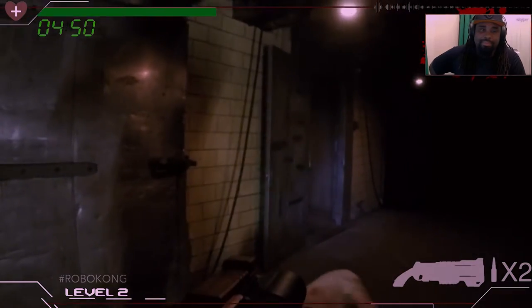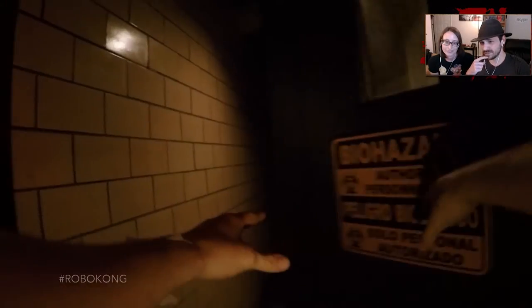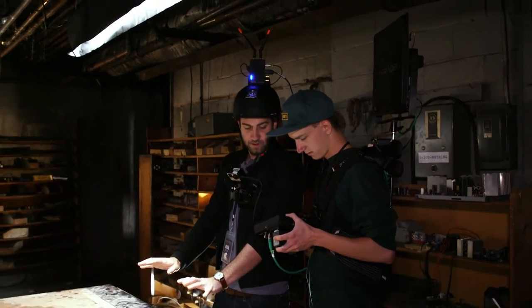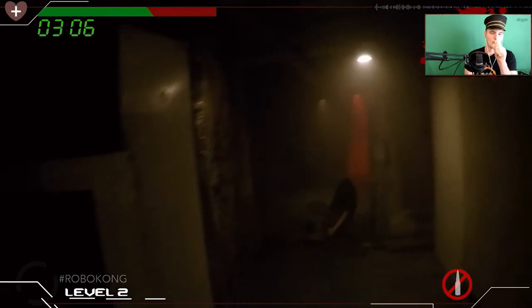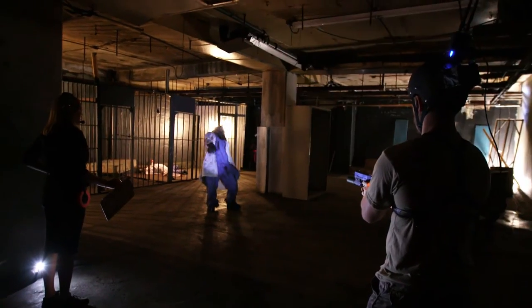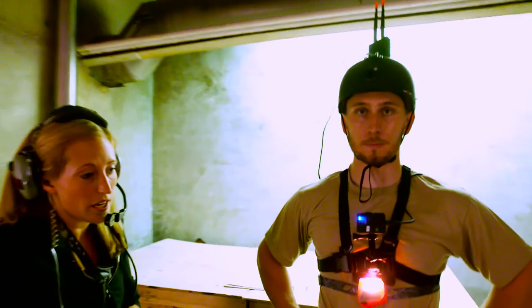So why don't we take a look at a real world example? We recently worked on a project called Robocom, which is one of the first interactive live action video games. The idea was to wirelessly transmit a camera strapped to an avatar's chest for a first person point of view. Although this basement was only 300 foot squared, it was inundated with concrete walls and set design pieces, which made getting back to the control room wirelessly a significant challenge. We used two Teradek Bolt 3000 receivers and placed them strategically throughout the basement.